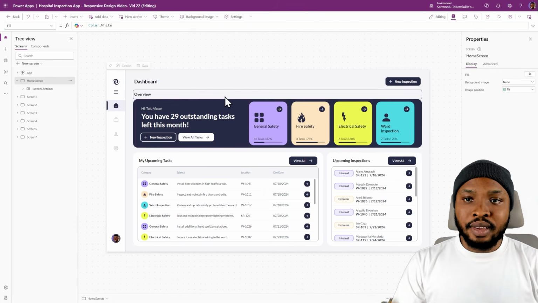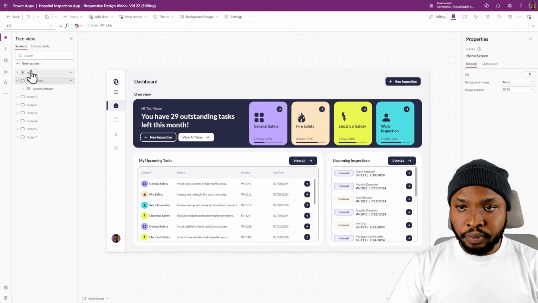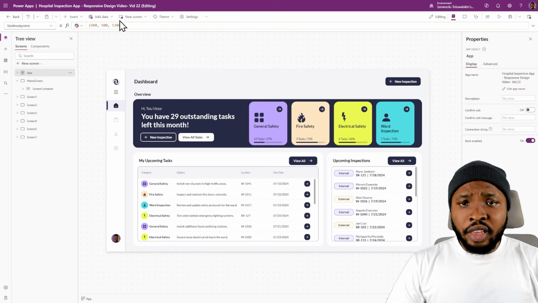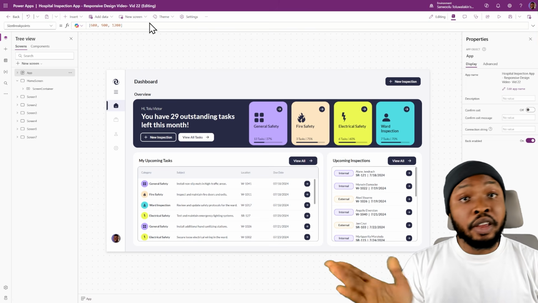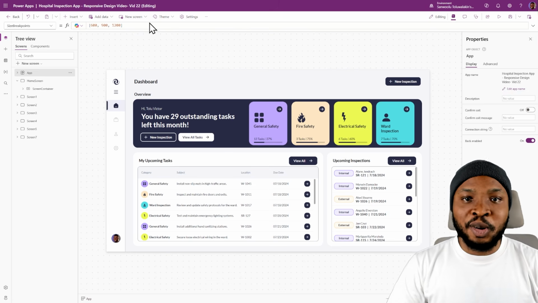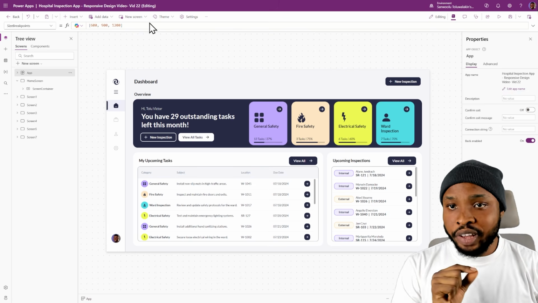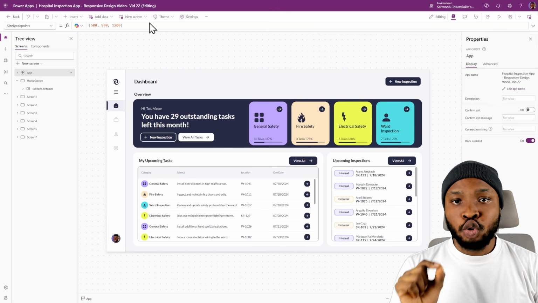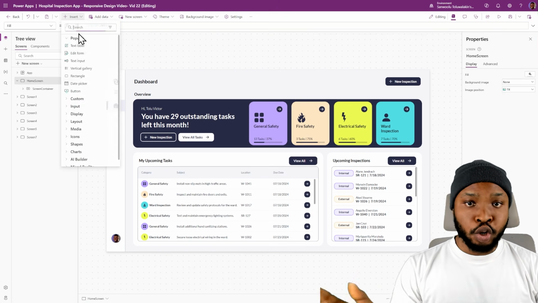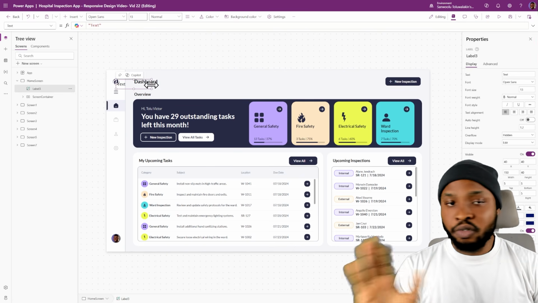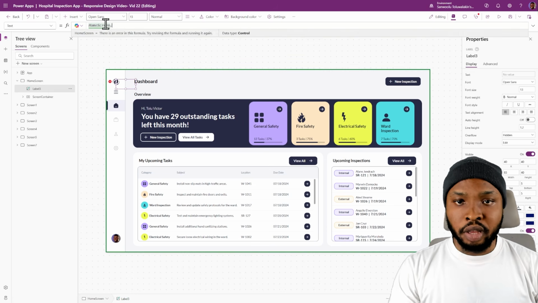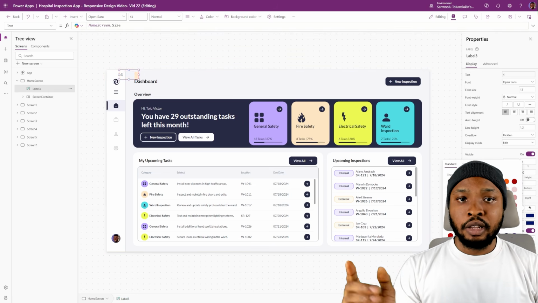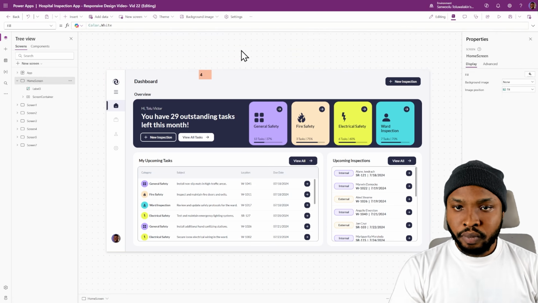Step 2 is to set the screen size and breakpoints. For this video, let's stick to the default breakpoints to keep things straightforward. Maybe in a future video we can go crazy and do some custom breakpoints, but for now let's keep things simple. And one quick tip, I like to add a label to show the current screen size when I'm doing responsive PowerApps development. It's super handy for testing and development. So I'll add a text label here and set its text to display the screen size.